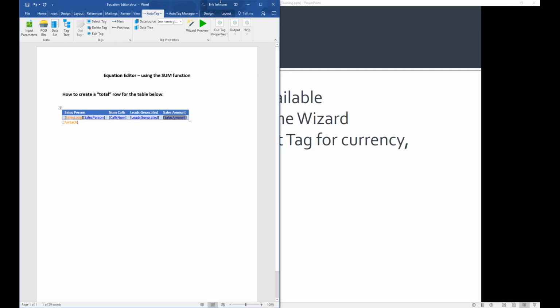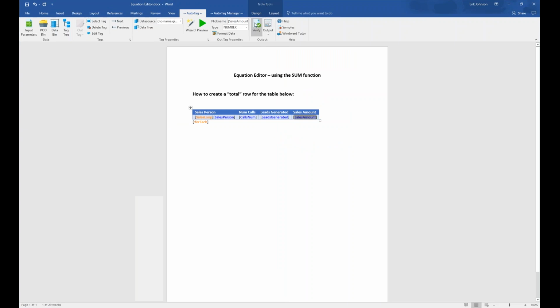All right, now let's come back here and add a sum function. So what if we want to total all the sales amounts within this table? How do we do this? Well, we'll need to create a new row in our table underneath this first row. So what I'm going to do is select this N for each and delete it using this delete button up here. Now I'm going to add a new row by clicking on this plus sign.